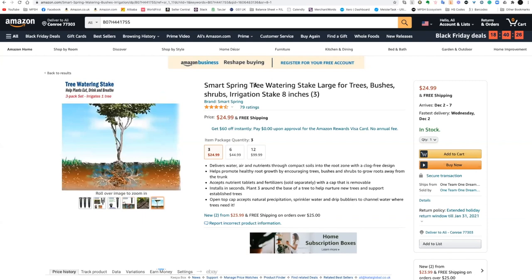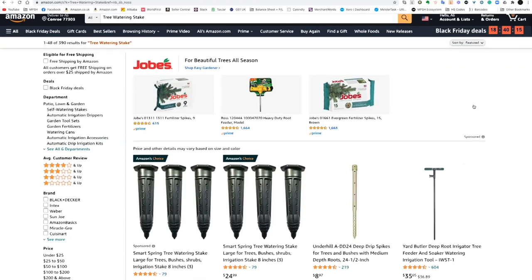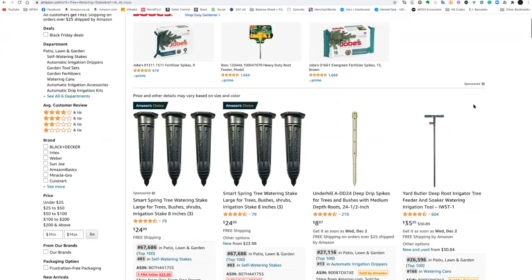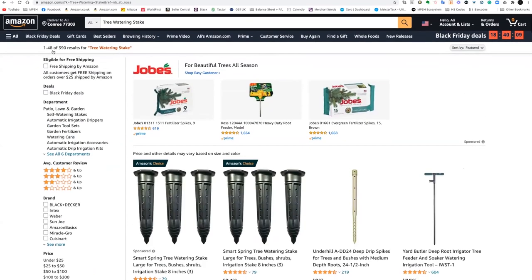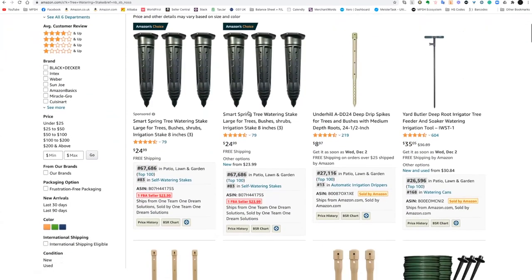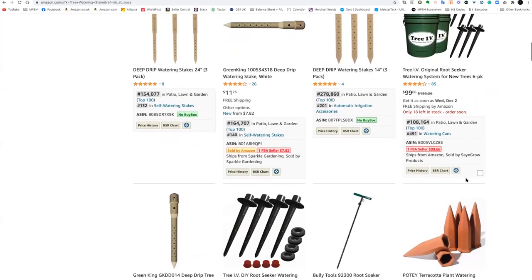The one we looked at for anybody watching, it was 60-odd thousand, so that would be out of range. But it's good to search Amazon to see if there's stuff in range. What does the market look like? We had 390 search results for that keyword, so that's pretty good. Then we've got a few more down here which aren't the same product. Right away we're just not seeing a market, unfortunately. That one's pretty easy — it's a strike off.